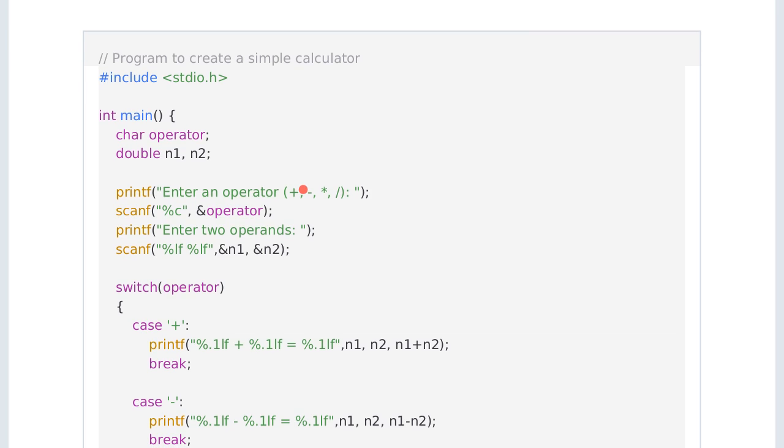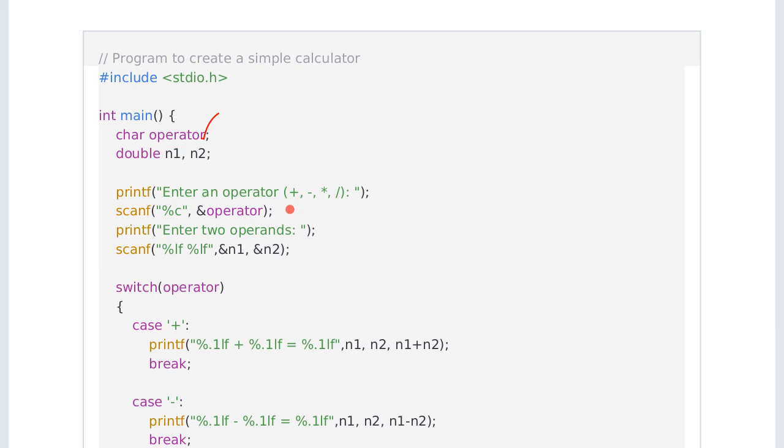Okay, so this is an example of a simple calculator that is implemented using the switch. So we have the operator. Operator in a calculator is plus, minus, multiply, divide, modulus, and so on and so forth. So the operator is what we're going to switch. In a calculator, you'll only be switching the operator. Numbers will remain the same. It's either you're dividing 2 by 4 or multiplying 2 by 4 or adding 2 by 4 or subtracting 2 by 4 and so on. So that's what we're switching.